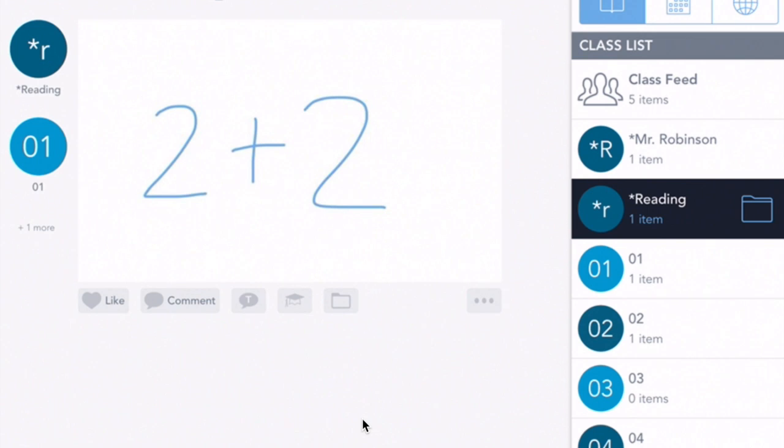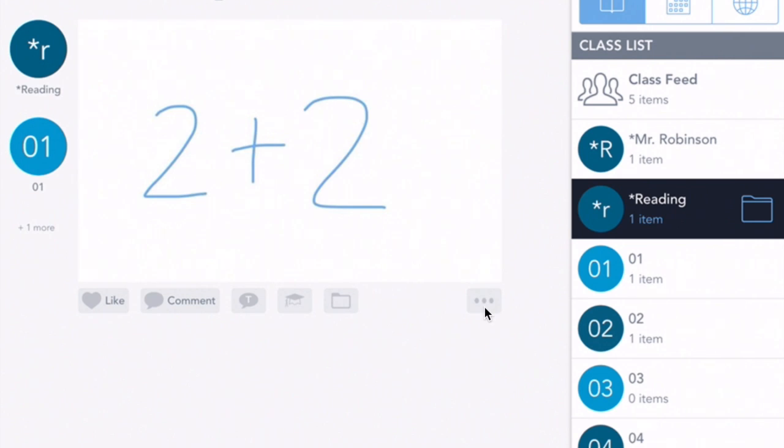All right, the next trick I want to show you is a way to share video or slideshows or things like that with your class. So when you make a video, let's say that you took a video of what you did in science and you wanted to share that video with your entire class so that they could add their own voice to it and tell what happened. So you'd add the video to Seesaw.